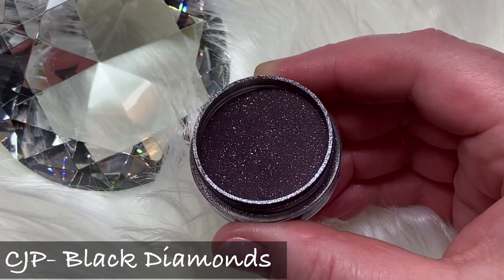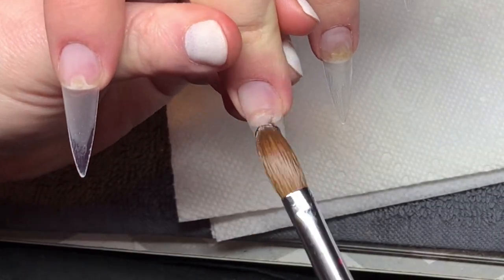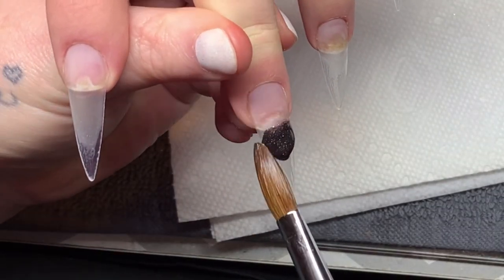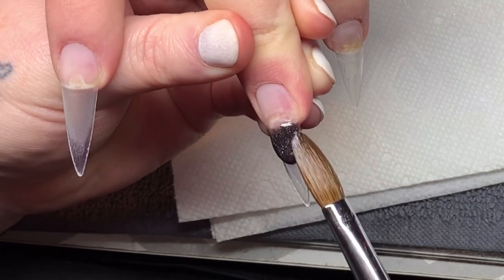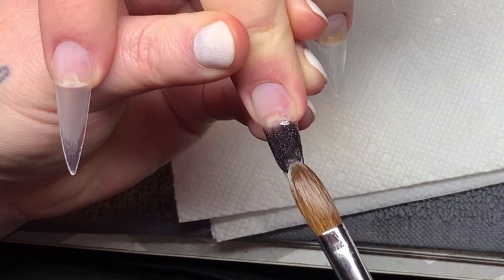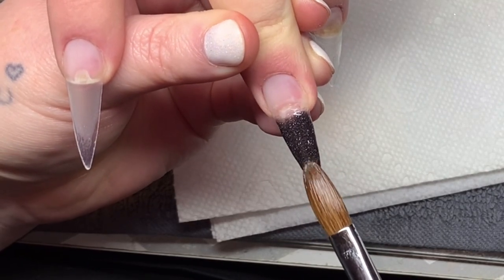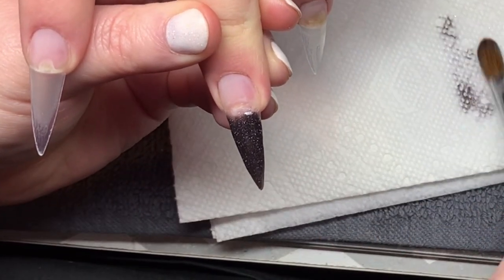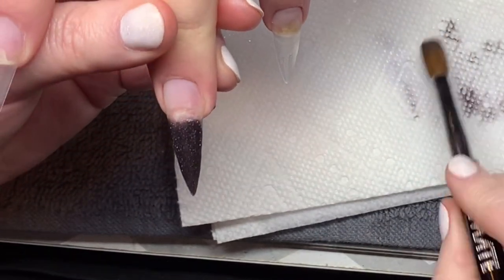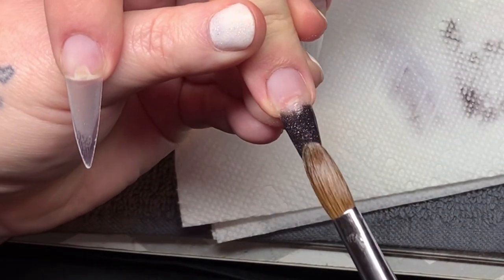For the middle finger, we're going to do a full nail of CJP Black Diamonds. And let me tell you guys, it is so gorgeous. It reminds me of the night sky. That's what it reminds me of. Now, when I'm working with dark colors, especially if I'm doing a full nail of it, what I like to do is get the free edge completely covered, and then I'll start adding more beads, working my way up slowly to the cuticle area.